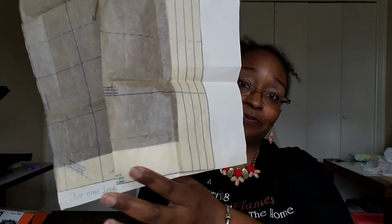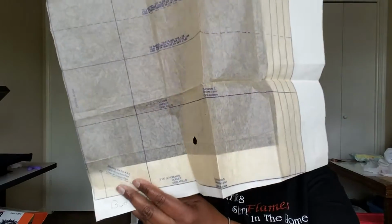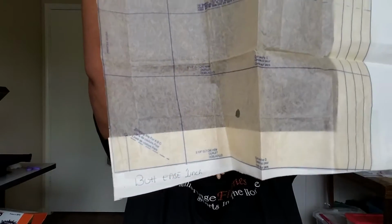So you're taking in that measurement from that thigh out, how far your butt goes out, and you make that ease adjustment, which I did. So when I'm standing up wearing my skirt, the back is not higher than the front because of my butt. Those are the adjustments I made.